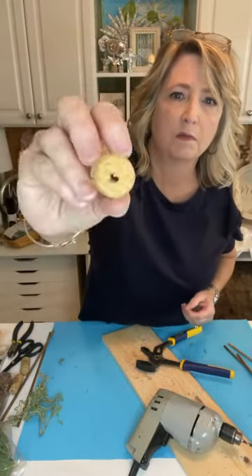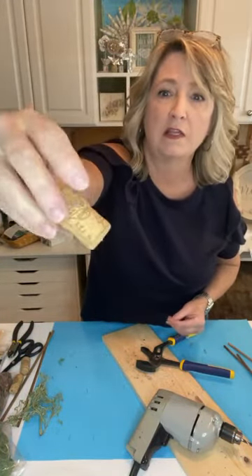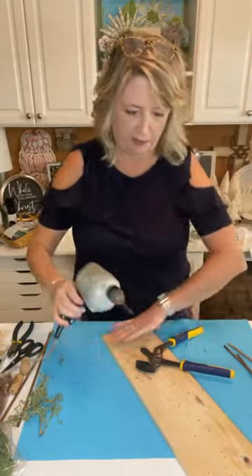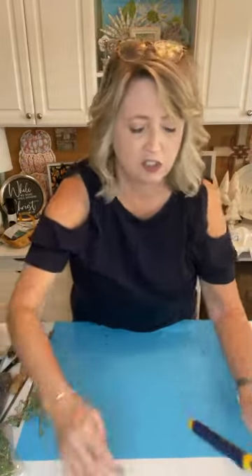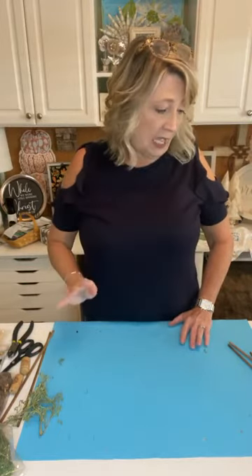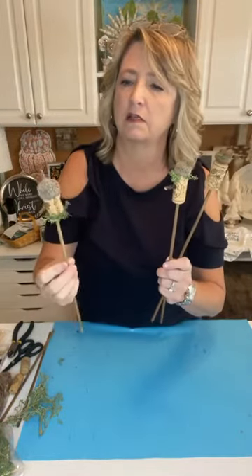There you go - it doesn't have to be super big. Then we want a hole on the side. So we have a hole in what will be the bottom for the pole, and a hole in the side. That's the first step - just find your corks and drill a whole bunch of them at the same time. Then we're gonna do the next thing, which is the pole. Are you wondering what in the world these are for? They're like miniature bird houses!